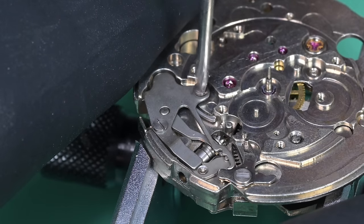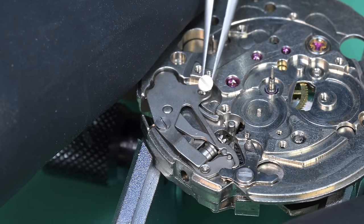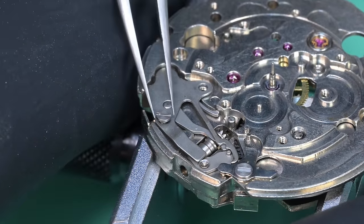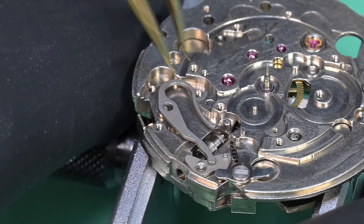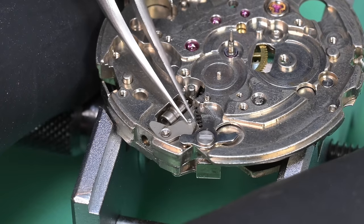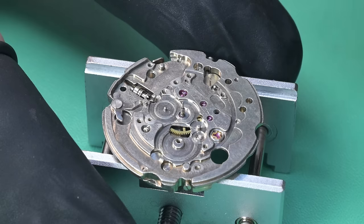This watch doesn't have a whole lot of problems. There is something interesting — we're going to do a full jewel upgrade on this watch for the barrel on the main plate and bridge. The lower arbor port on these is kind of known as the weak point. This watch will show you very specifically what happens over time, and kind of why the whole market exists for jewel upgrades on these movements. This one shows it very clearly.